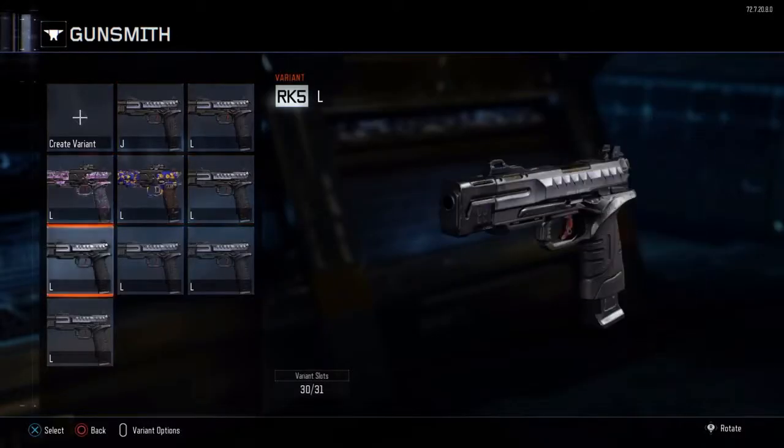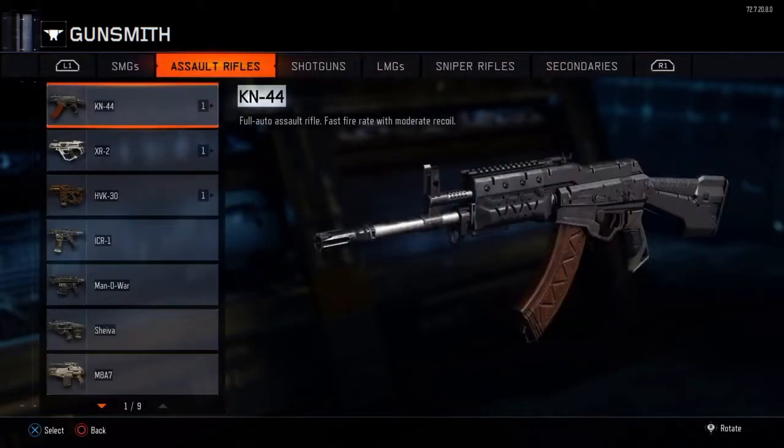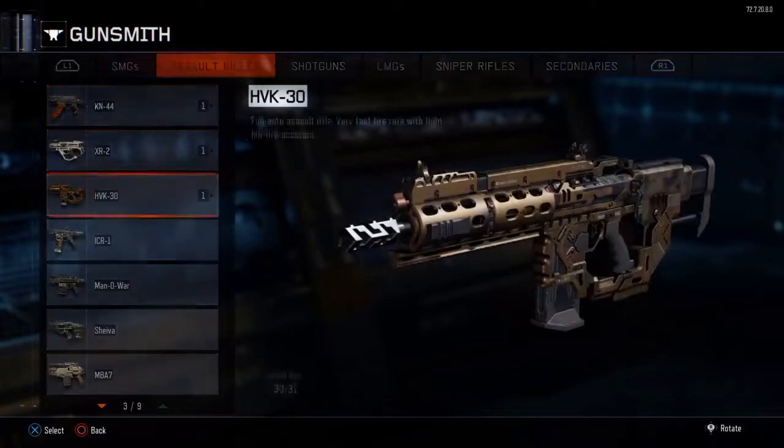And look at all these. See all these variants? You need those. These are ones I already made. So after that, you want to go into whatever gun you want to use to make the variant.